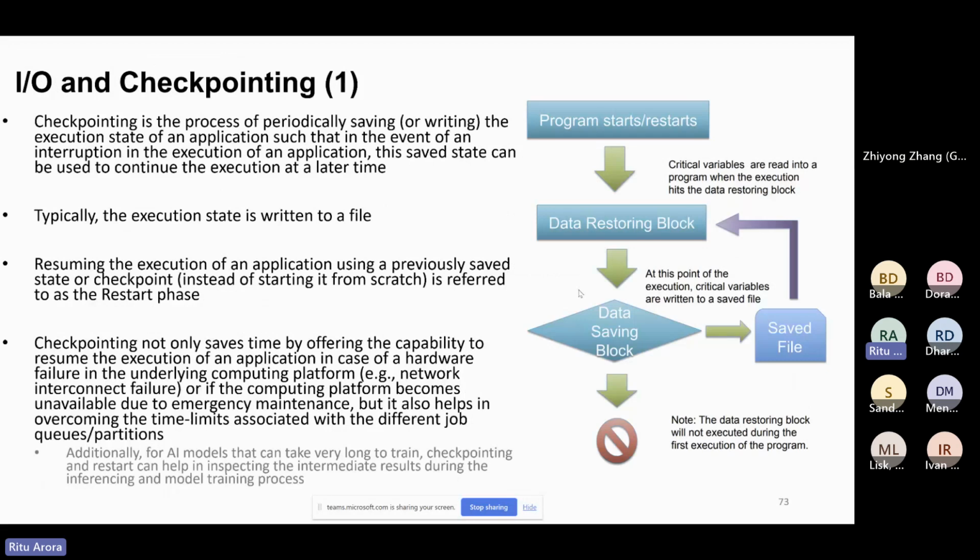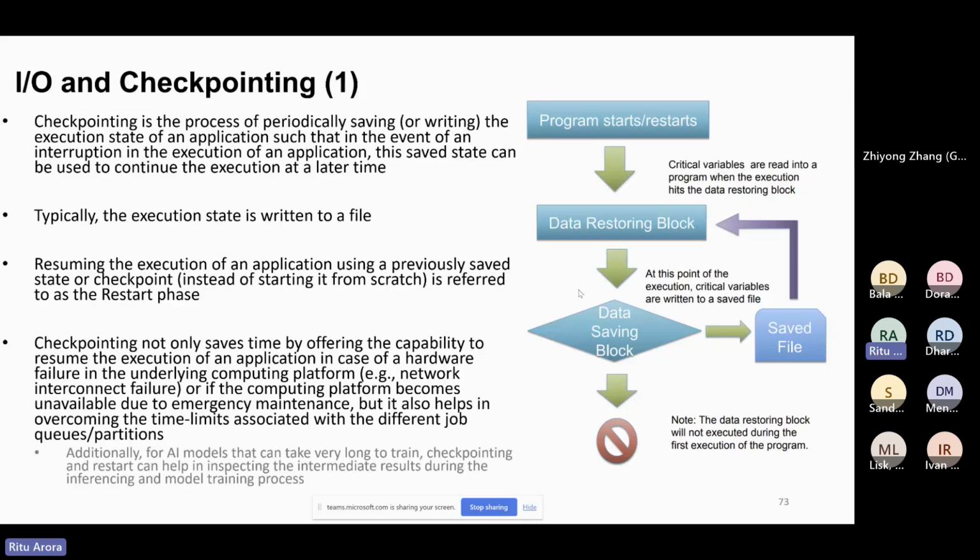So let me just give you a brief overview of what checkpointing is. Checkpointing is the process of periodically saving or writing the execution state of an application such that in the event of an interruption in the execution of an application, the saved state can be used to continue the execution at a later time.